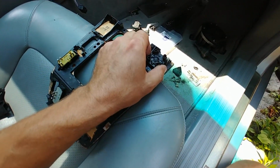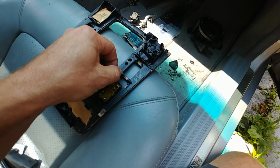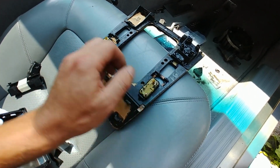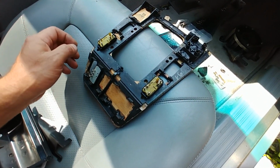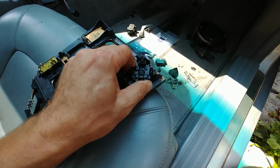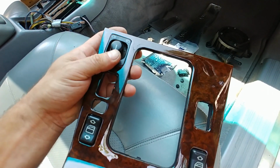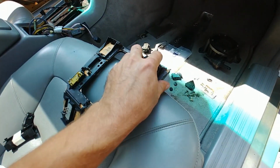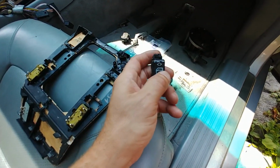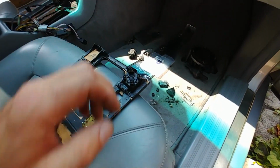But this was not the greatest candidate to be refinished, because all of these pieces are broken, the switches barely hold on, and the plastics are all weak. But it is what it is. We already have it, so I'm going to deal with it. I also have to take this out, because this is the wrong mirror control, and it's barely moving anyway. The switches you have in the trunk are from an E-Class. E-Class switches are round, not square like this. So we cannot use those. Wrong switches.